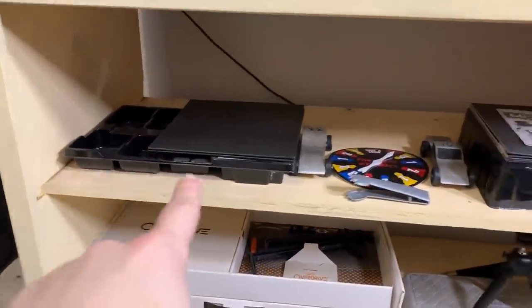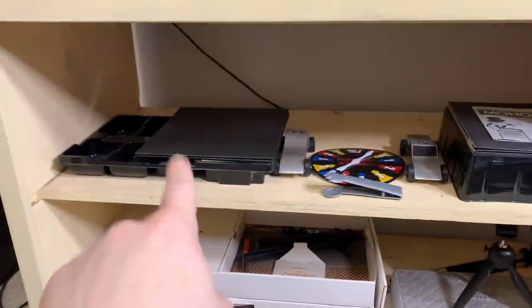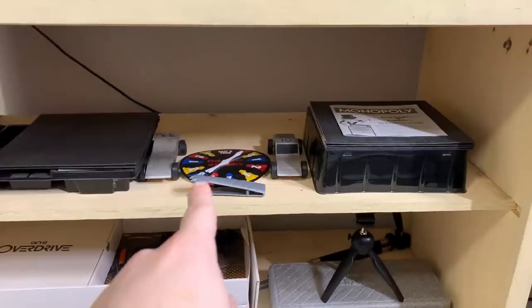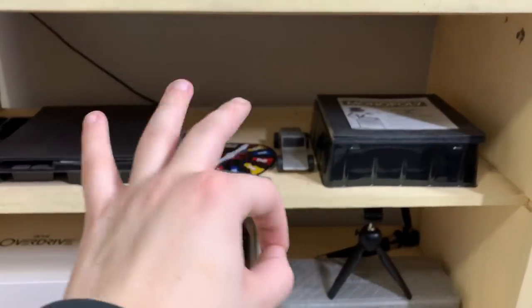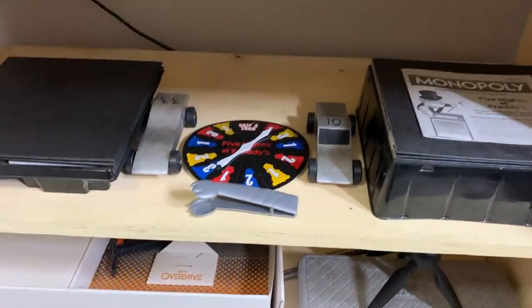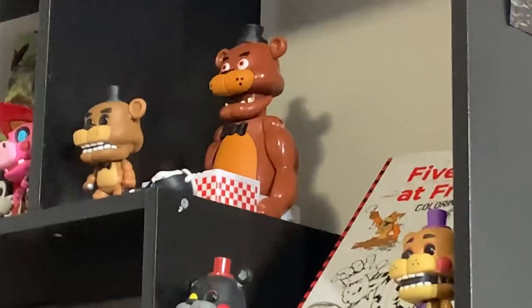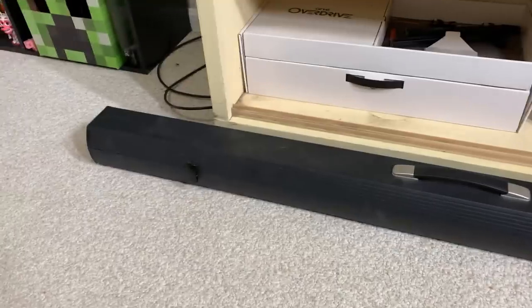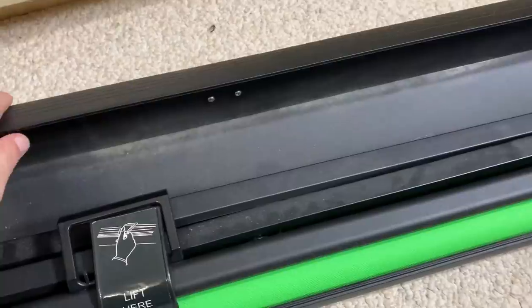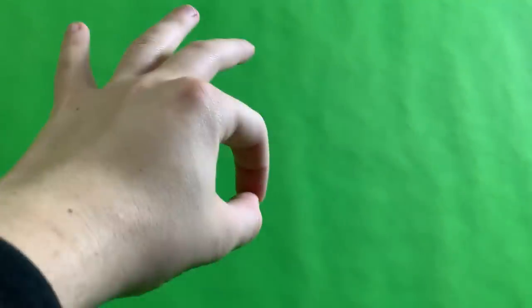Down here it's really nothing special. Donkey Overdrive — I haven't touched that in years. Then we have the FNAF Monopoly, some pinewood derby cars from Boy Scouts — any Boy Scouts in the chat? Then you got the spin thing and the picker-upper for that game. Got some camera stuff which I never use, my green screen I keep down here, and if I have to use it I'll just move it behind my chair. It's really useful — I just open it up, pull up the green screen, move it into place, and it works pretty good.